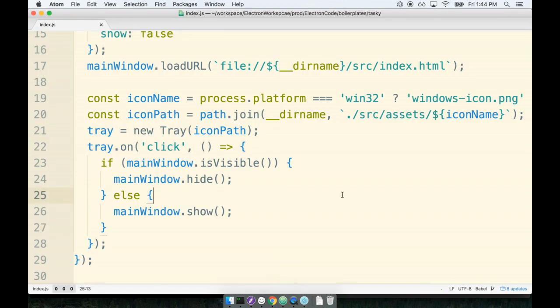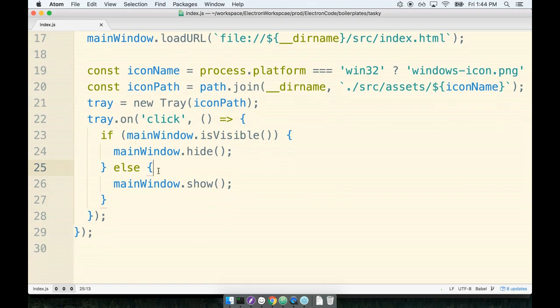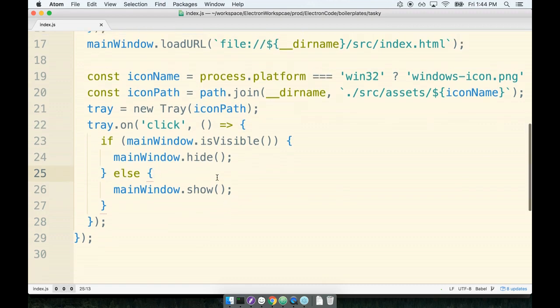To do so, we can make use of another function with the main window called setBounds. The setBounds function controls exactly where on the screen the window will appear. Now, making use of setBounds is a little bit more complicated, so let's take a quick break, and then we're going to come back in the next section and figure out exactly how we're going to tell the main window where it's going to appear on the screen. So, I'll see you in just a second.